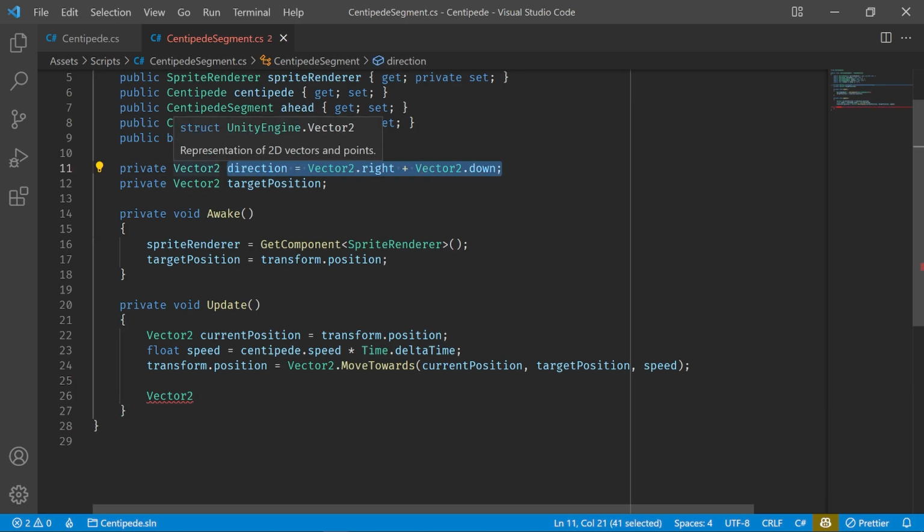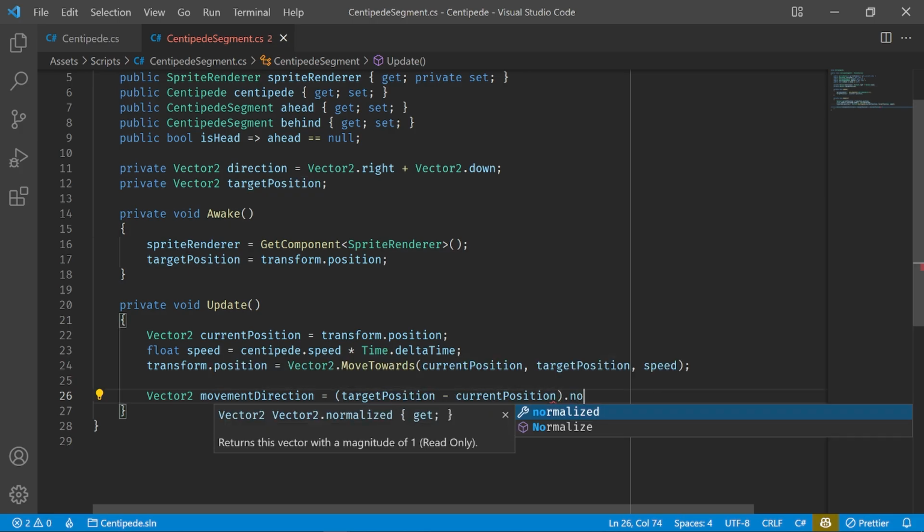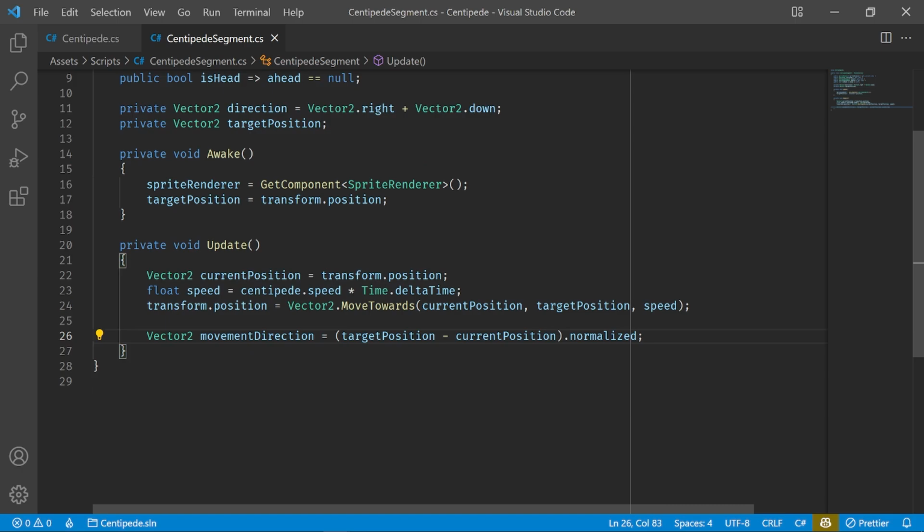This is the overall direction that the segment is moving, from its current position to the very next target position, whatever that next grid position is. Let's call this movementDirection. We just subtract target position minus current position, and then we do want to normalize this. So let's wrap that in parentheses and then say normalized. That way it always has a magnitude of 1.